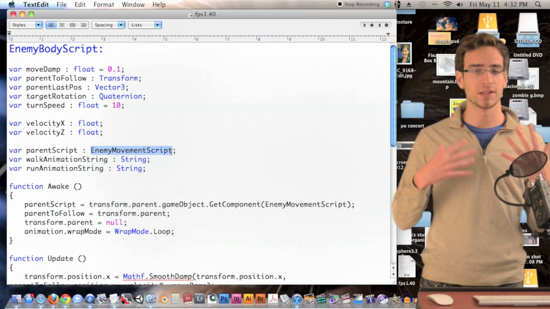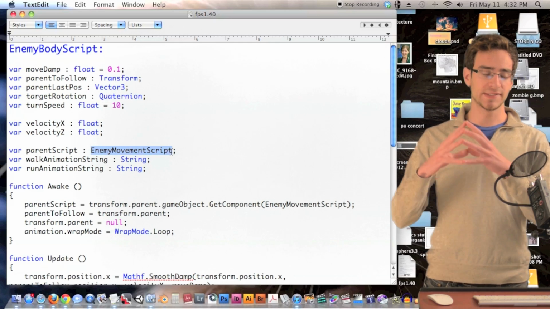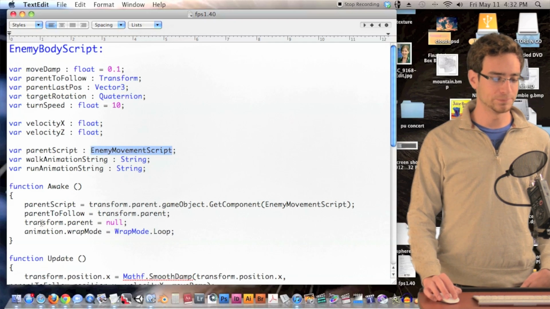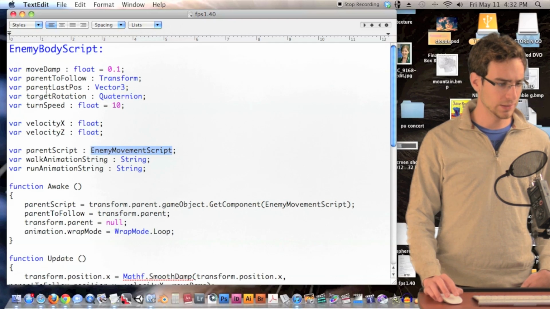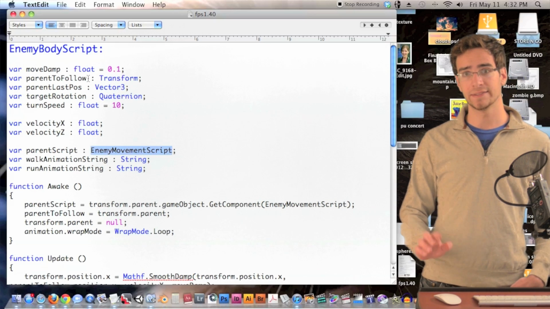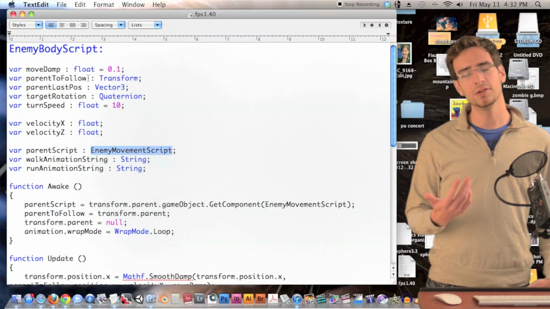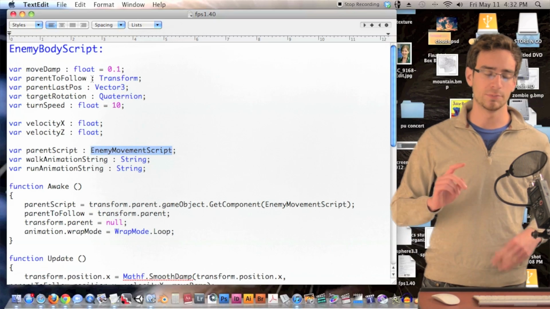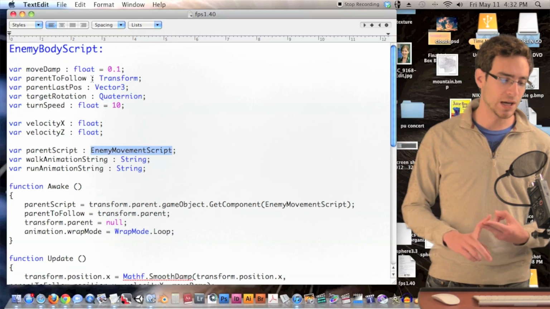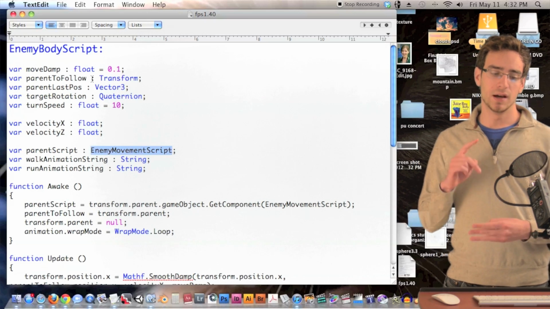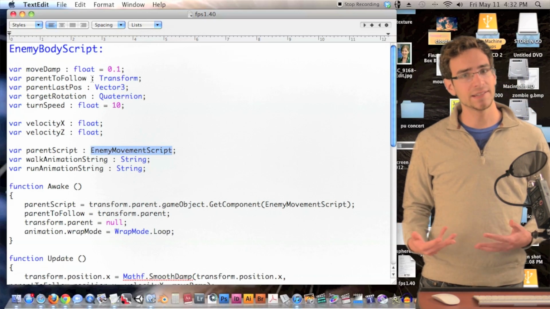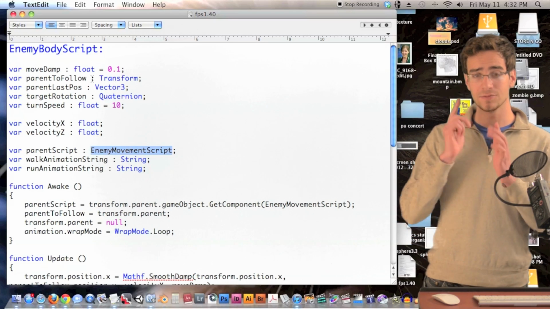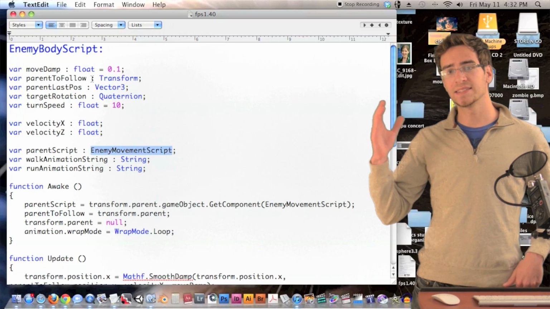We turned the renderer off so that you can't see it. So we're saving that particular script. Right now we have it saved inside of, where is it? Oh, parent to follow, and that is of type transform. Now we could access it through this, but what we would end up having to do is parent to follow dot game object dot get component enemy movement script. So that's a lot of typing to do over and over again, and also that's slow on the engine because it has to go through all of those steps to get to that last variable.